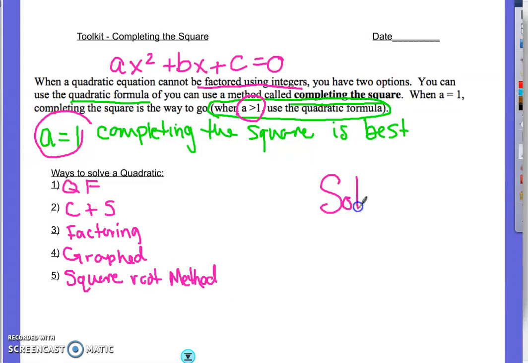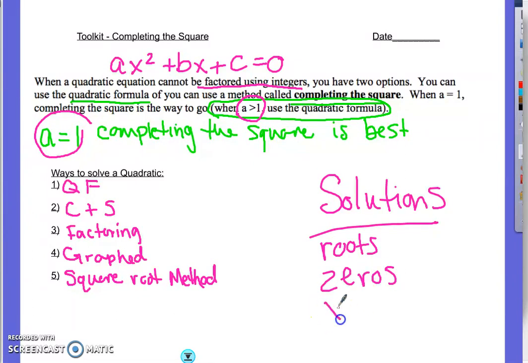The solutions for a quadratic. What are the solutions for a quadratic? We say solutions, we say roots, we say zeros, we say x-intercepts. Remember, all those mean the same thing, okay? And I know that's frustrating, but you got to know that those words are synonyms. If I ever ask you for the roots, I'm asking you for these other things. They're the same thing. All right. I know that's frustrating. If you need to write any of that down, go ahead and pause the video.